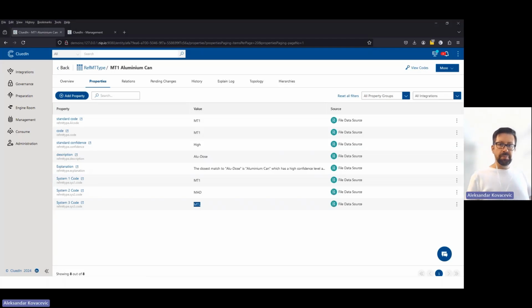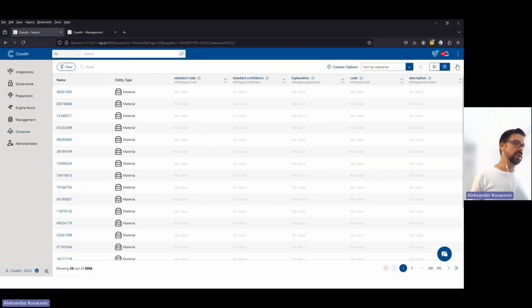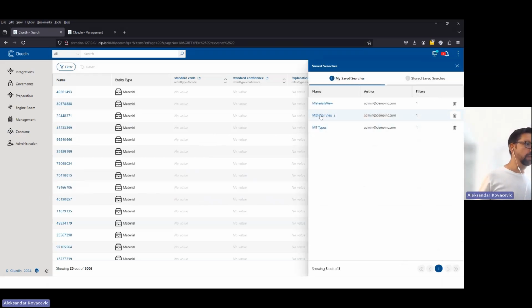What it gives us is the capability to use these material types that we've now merged and connected together into one material type mapping table, which we can export out and use for the mapping of any other system anywhere else, because we have this stored here and documented here. On top of that, we could also take a look at our materials and see just how this changes.